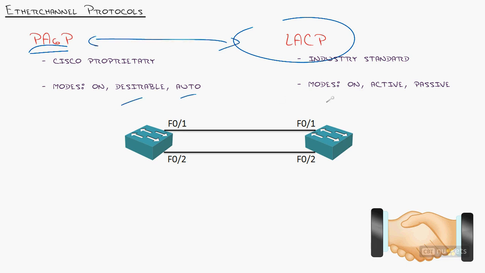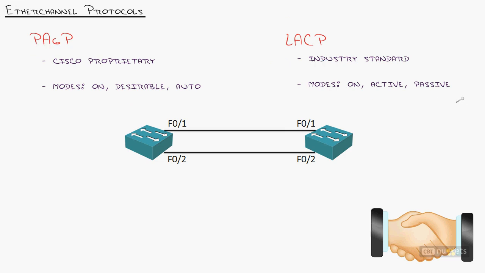Now, what about these? These are the multiple modes that PAgP and LACP can work in. So in a nutshell, it's aggressive and it's passive. Desirable is where this guy's saying, okay, I've configured this for PAgP, and I'm going to aggressively go out there and be like, I want to be an EtherChannel. Come on, who's coming with me? And this guy on the other side, as long as he's auto or desirable, he's also going to be like, oh, I'm coming with you. Let's bundle our ports together and we'll join an EtherChannel.